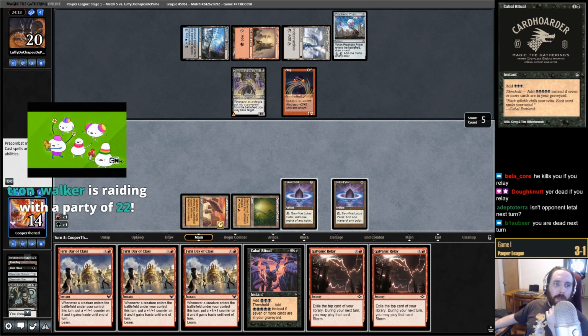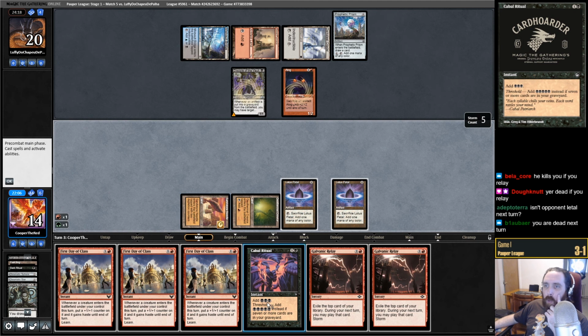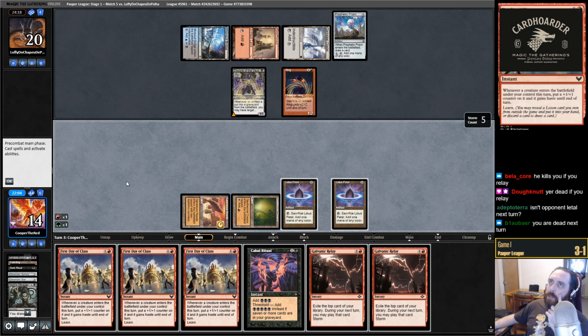Hey, Tron Walker, thanks for the raid. So I have to Cabal Ritual first day, go get Pest Summoning, play the Pests. That seems awful. Stupid ATOG, why isn't it banned yet?